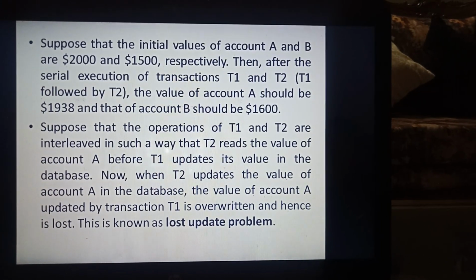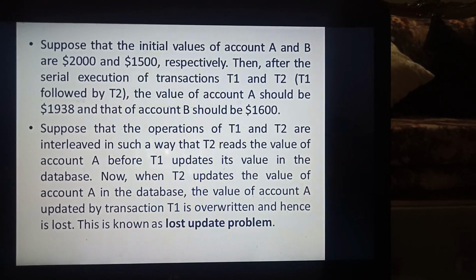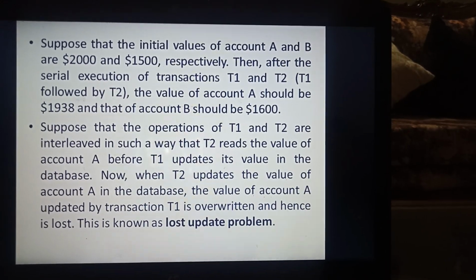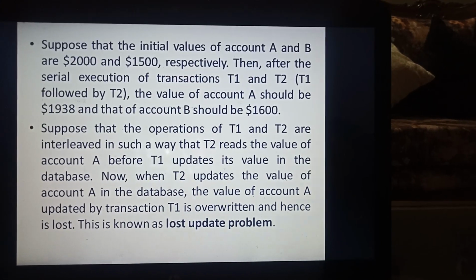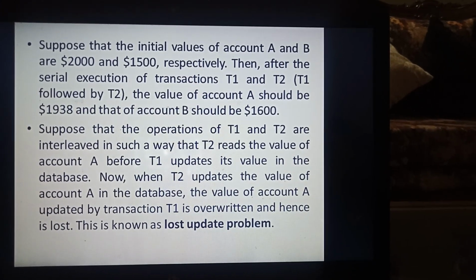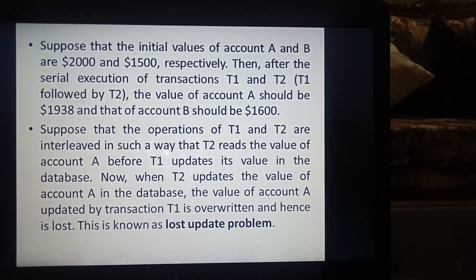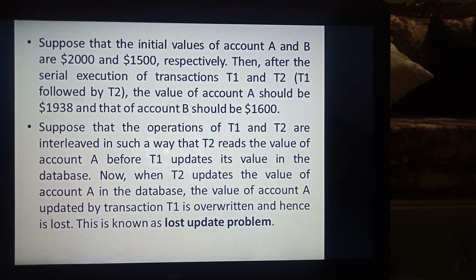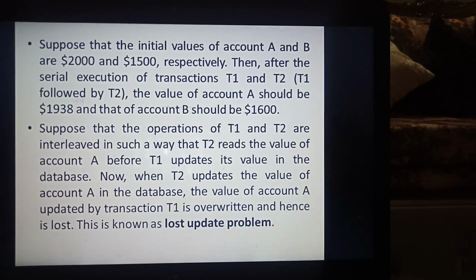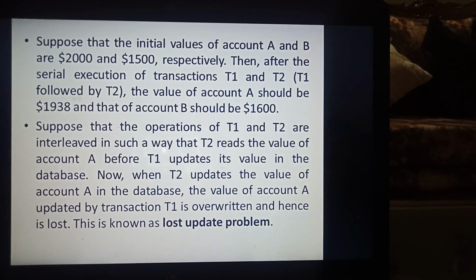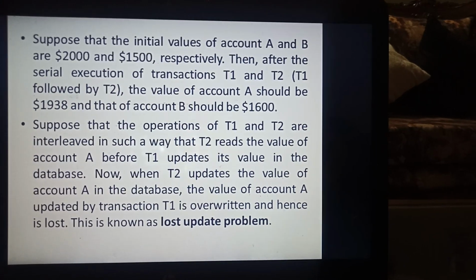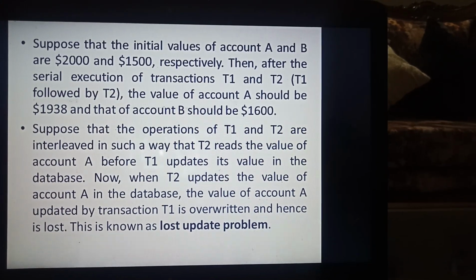Now suppose that the operations of T1 and T2 are interleaved. As you can see in the example, the operations are interleaved in such a way that T2 reads the value of account A before T1 updates its value in the database. Suppose T2 अगर रीड कर ले अकाउंट ए की वैल्यू बिफोर T1 ने उसे अपडेट किया है डेटाबेस में, उससे पहले T2 उसे रीड कर ले.